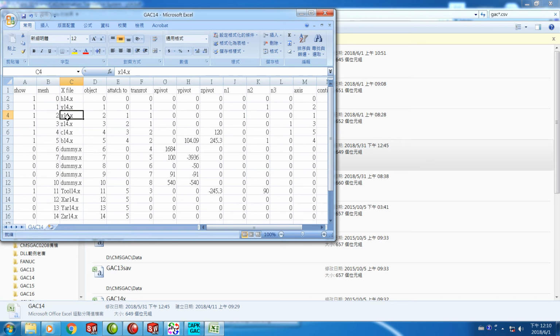The X14.X is the X component, with mesh number 2 and object number 2. Object 2 is attached to object 1, so the X-axis is on top of the Y component.